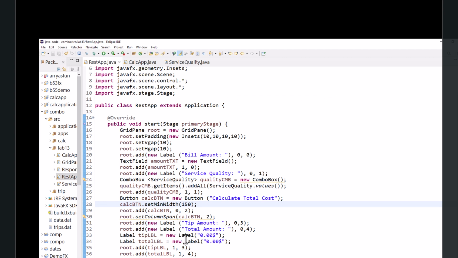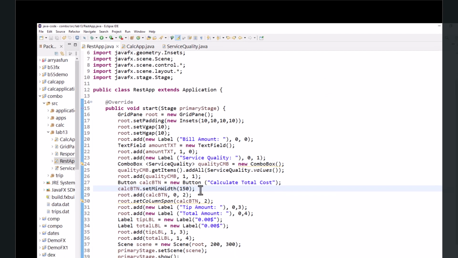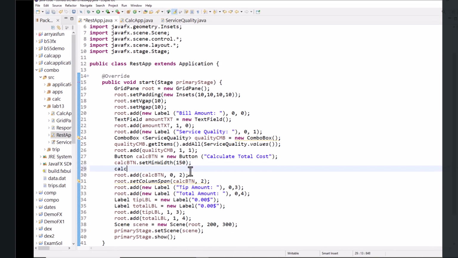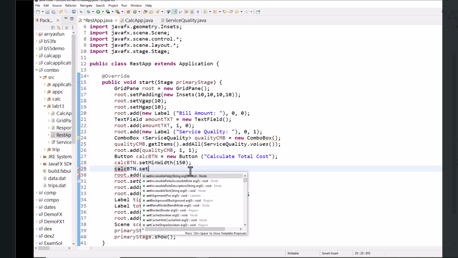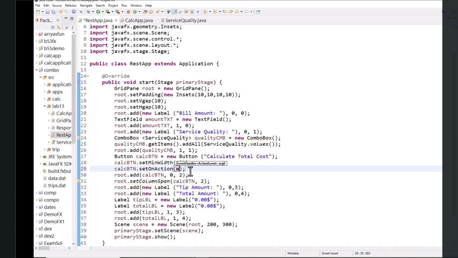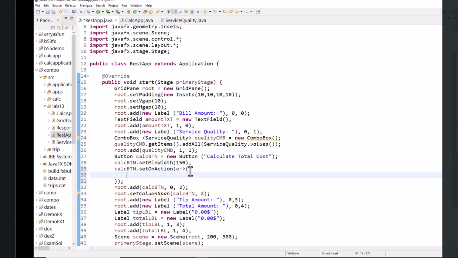So now I'll go to calc button and set on action. So calcBtn.setOnAction event and curly. Good.